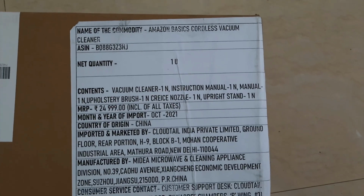on full charge the appliance can operate for an accumulated time of up to 8 minutes maximum on max mode, that is the high speed, and 45 minutes on low settings. So by default when you start, this machine will work on medium settings. That means it will work around 30 minutes, I believe. That was my experience yesterday when I tested. It ran for around 30 minutes. If you set it up in max mode, it will run for 8 minutes as per user manual. I think it will run for 5 minutes maybe.